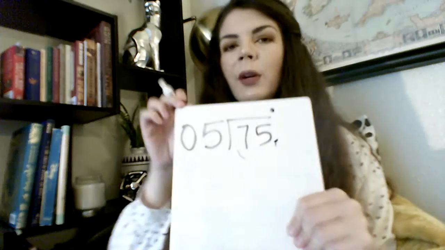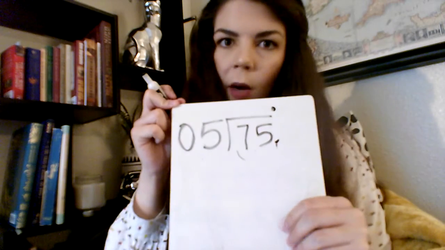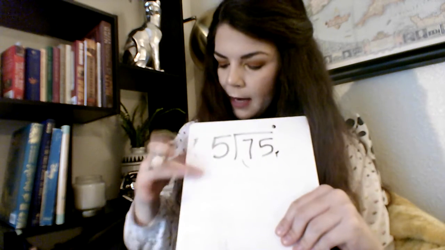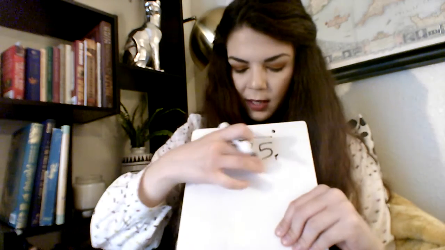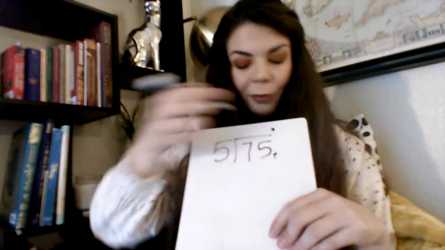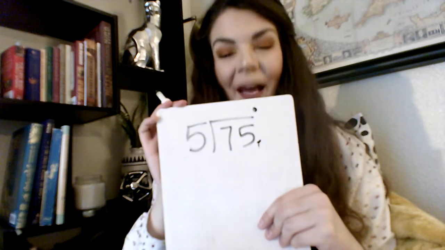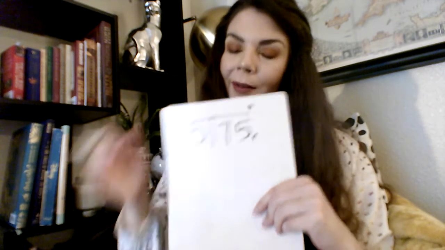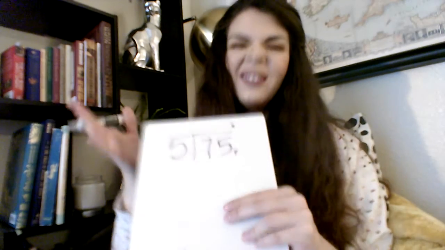All right. So now we know. Do we have to worry about this 5 now? No, it's before. We don't have to worry about it. Now it is 5 into 75, what we initially started with. But I will warn you, in this lesson, there will be decimals. We will really have to worry about our decimal placement and making sure we get it in the right spot. Right now, it is easy.